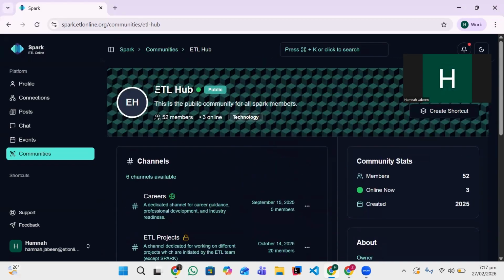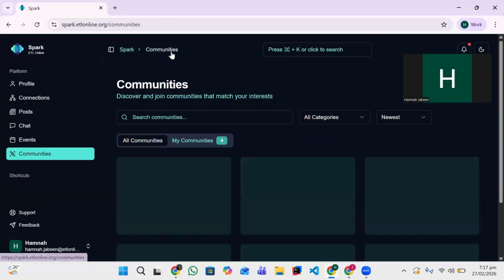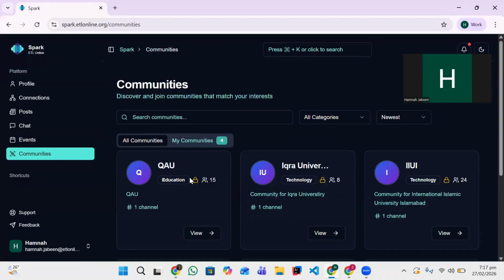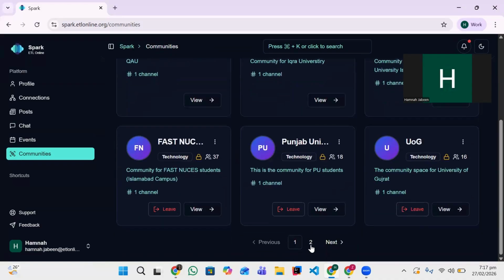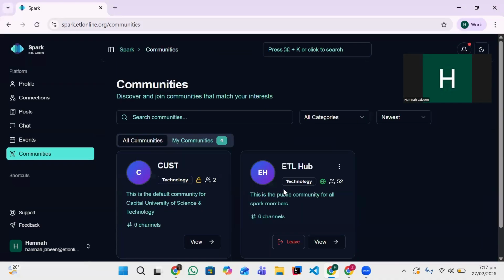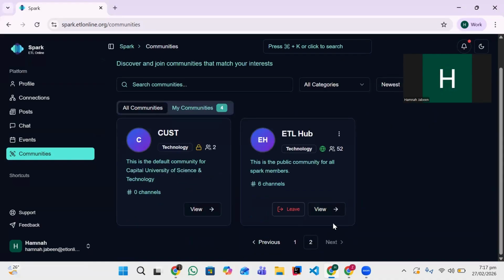We have the community name over here, whether it's public or not. University communities are usually private. The ones you've seen over here are all private communities, as you see from this lock over here. But in the ETL Hub one, this is public to the people who have joined this community. The reason for it being private is that since we host FIPs over here, if some external person comes, they won't be allowed into the community.